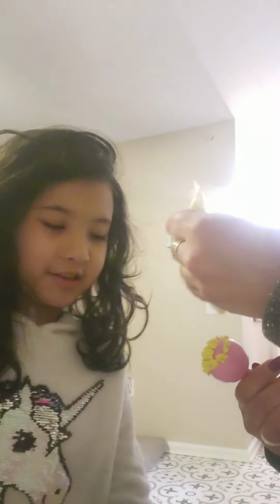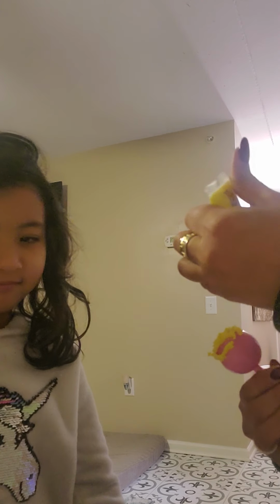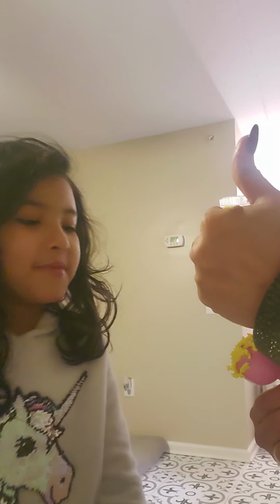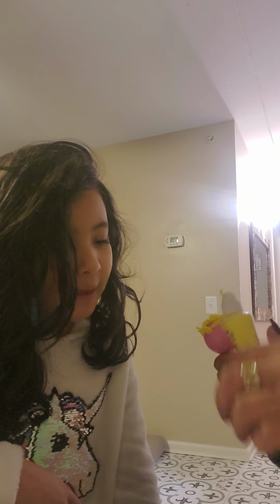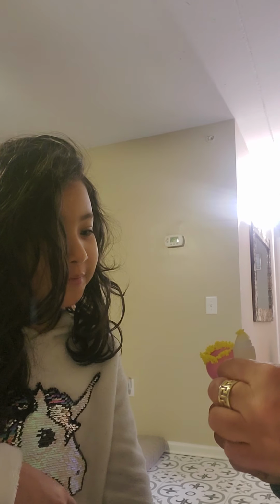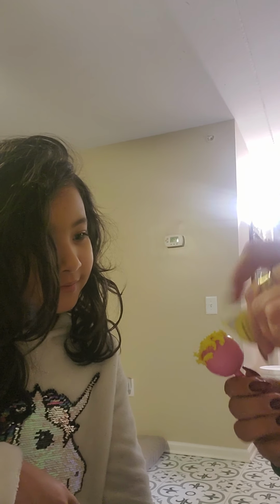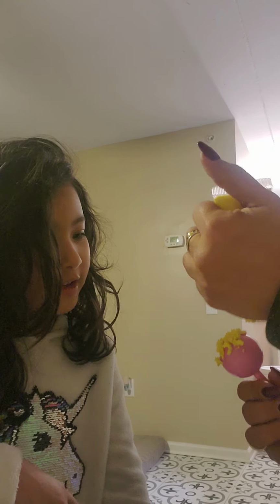Okay, I'm just going to. My mom says she can't do it. Because I'm not crafty. You are crafty. Compared to what? Compared to who? My penguin at school. Your what? My penguin at school. Is that a real penguin? Because if it's fake, then yeah, I'm probably more crafty than that. It's fake.